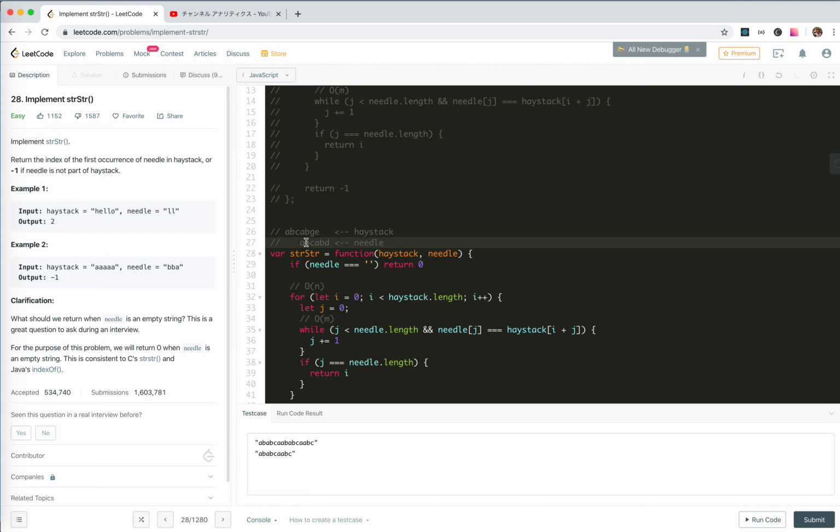Actually, if some characters are not matched, like G versus D, we can jump straight to the character where the last characters are the same as the starting characters.